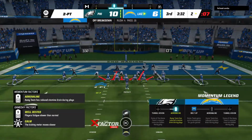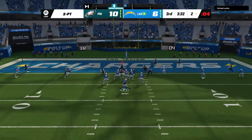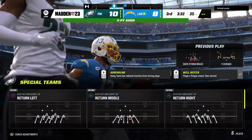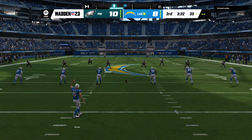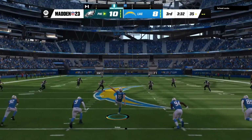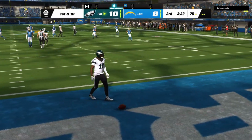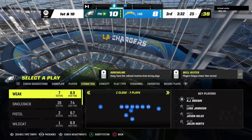A touchdown. And now they'll empty the backfield here as they elect to go for 2. And they'll have Herbert try and throw for it. And he's got it. They convert for 2, and that gets him even closer. Now a 2-point game. Out is the kickoff unit as they run up and send this one away. And he'll elect not to return this one, so they'll bring it out to the 25 on the touchback.